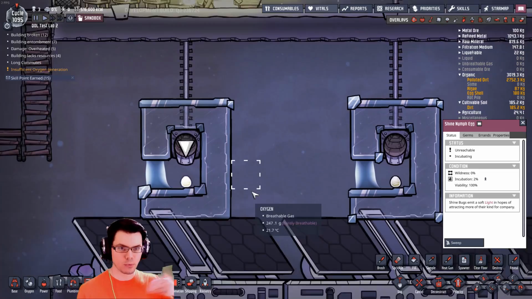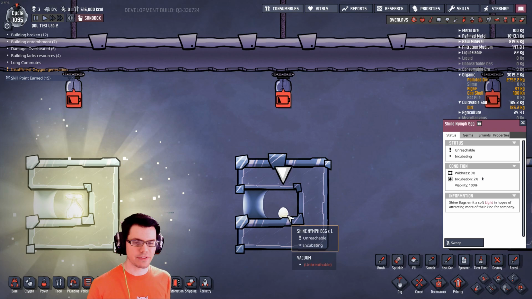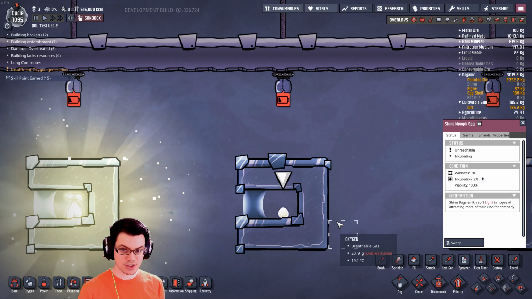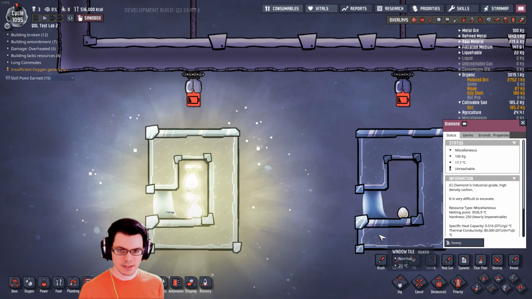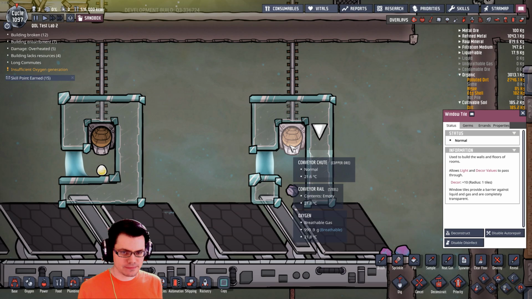Okay, so what I'm going to do just to test that theory, I'm going to go ahead and replace that with one spot over here, to see if this one shine nymph that should be tame now, when it hatches, will just keep making more and more of itself. And this here should match what I'm doing over there. Well, hopefully the pathing here doesn't cause too many issues. You can see they can fly up and down. That's kind of annoying.